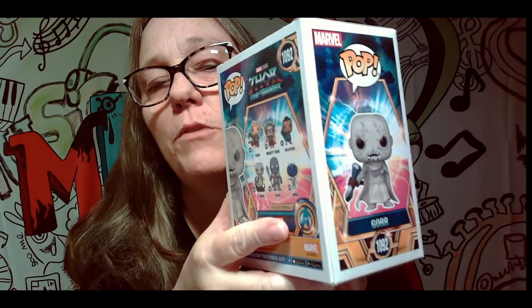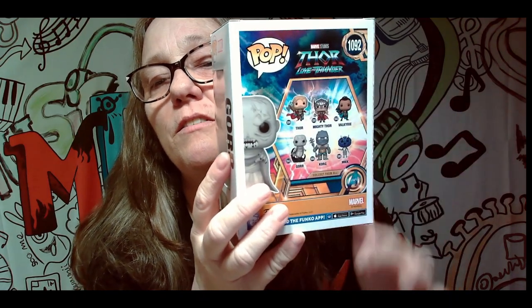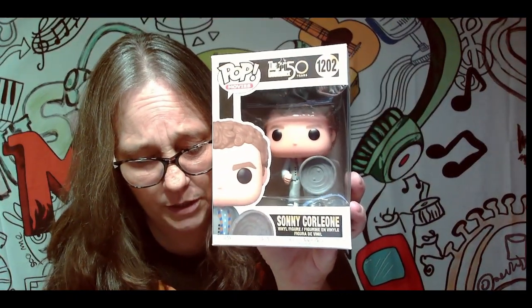We looked up value on all of these and will go over each one. Remember, I paid with shipping around $49, so that would be our goal to at least break even. We're going to start out with Thor, which was the only one that came with real damage — every edge is damaged. This one on HobbyDB is $8, and on eBay it's selling for about $5. Next is the Godfather: HobbyDB is $11, and it's selling for about $5 on eBay.